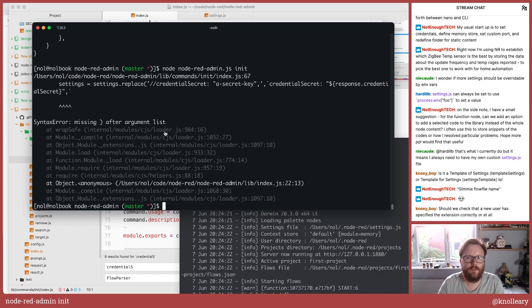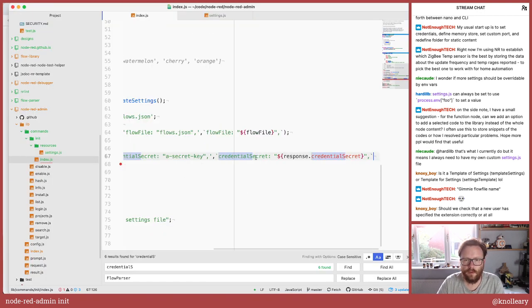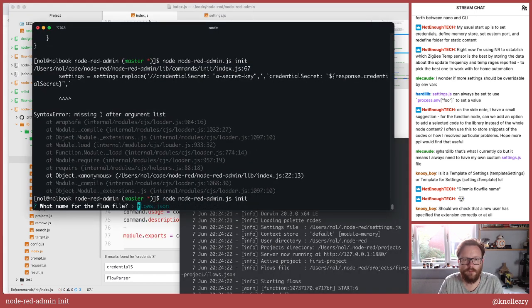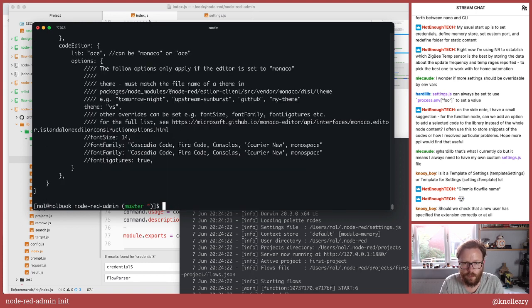Oh, that's not good. What did I muck up? So flow file name, thread.json, provide a passphrase to encrypt your credentials file. Hello secret.